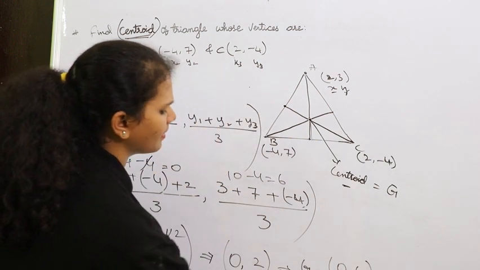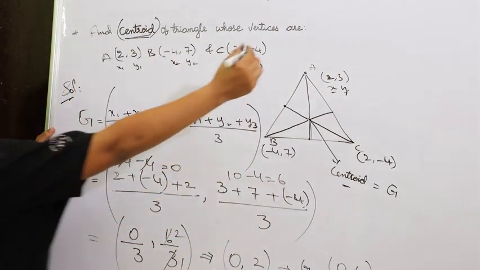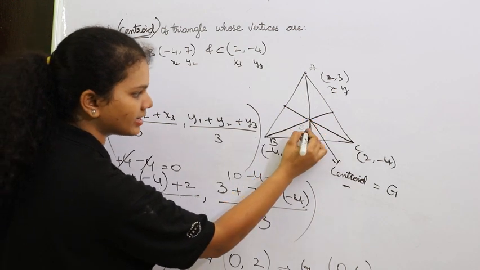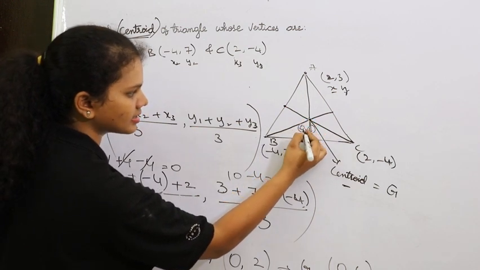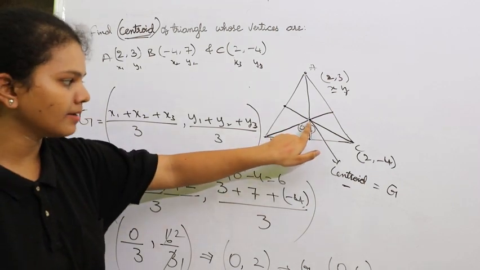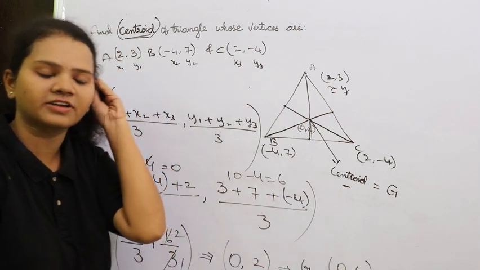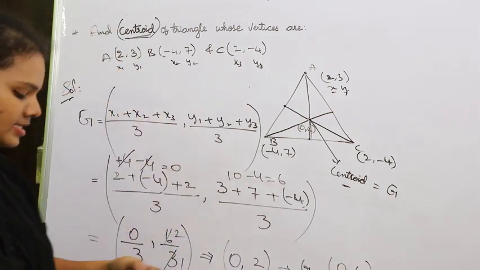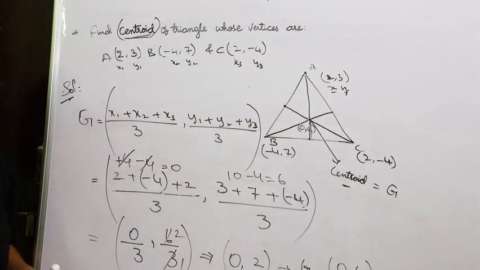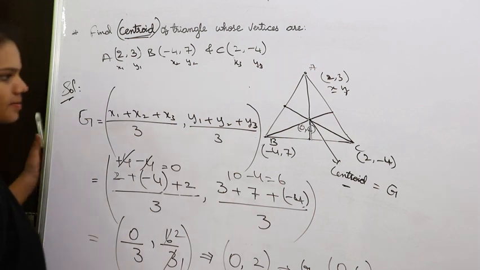So let it be. Here is the centroid we got. What is the centroid we got? I mean this point. The center point for these vertices is 0, 2. Is this clear? The center point for this given set of points, the centroid value, the centroid for these given points is 0, 2. Is this clear? Is this clear? Okay. Let me just check this.